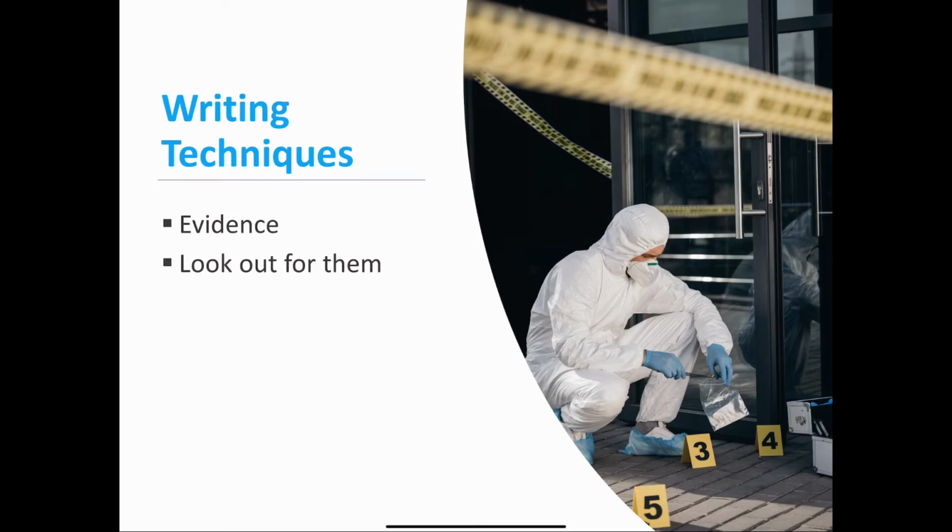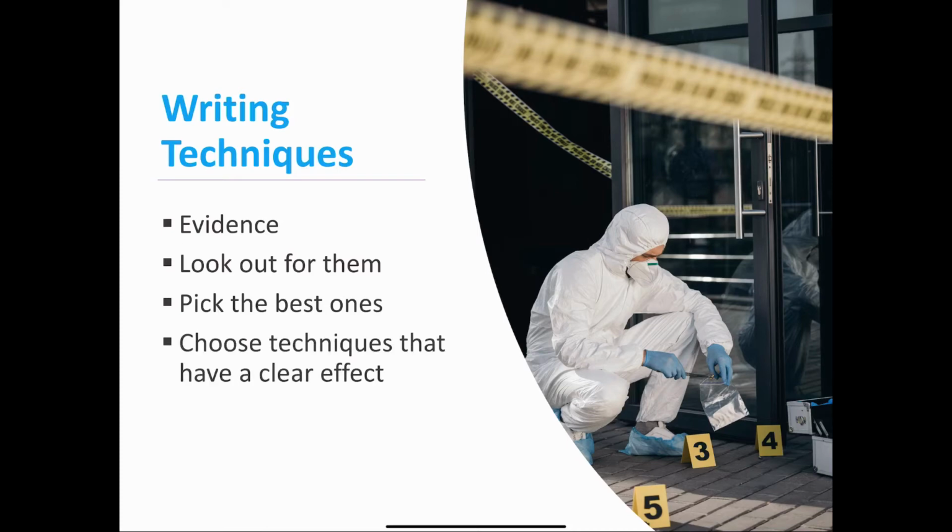And when you're asked in the exam to choose 3 examples, don't just write about the first 3 you see. Pick out the best ones, the ones that you know that you'll have more to write about when it comes to the effect. Also, don't set yourself an impossible task where you're scrambling to analyse the effect. If you pick out onomatopoeia, for example, of course write about the sounds that the writer wants you to hear, but also why those noises specifically. How do they link to the meaning?